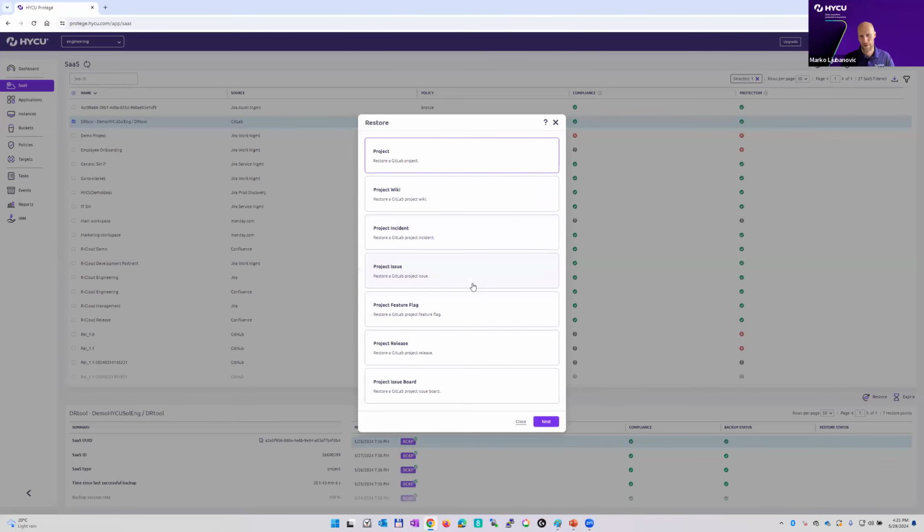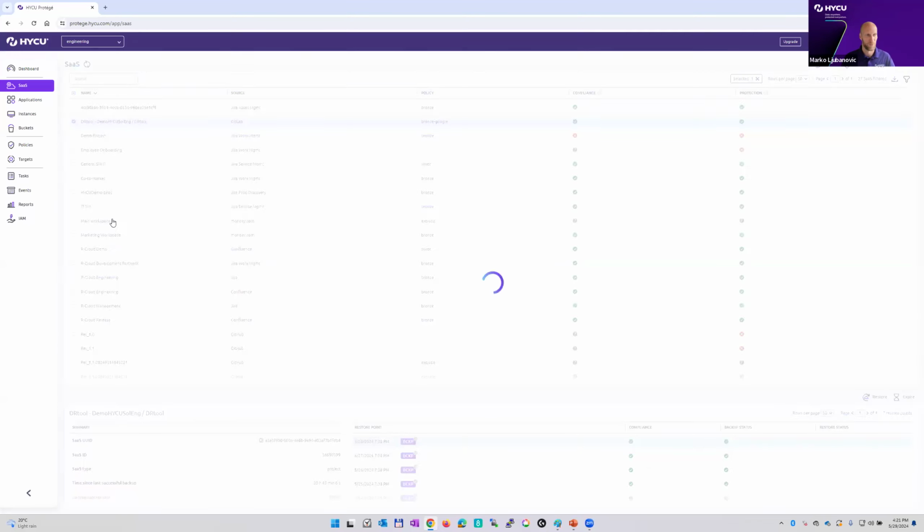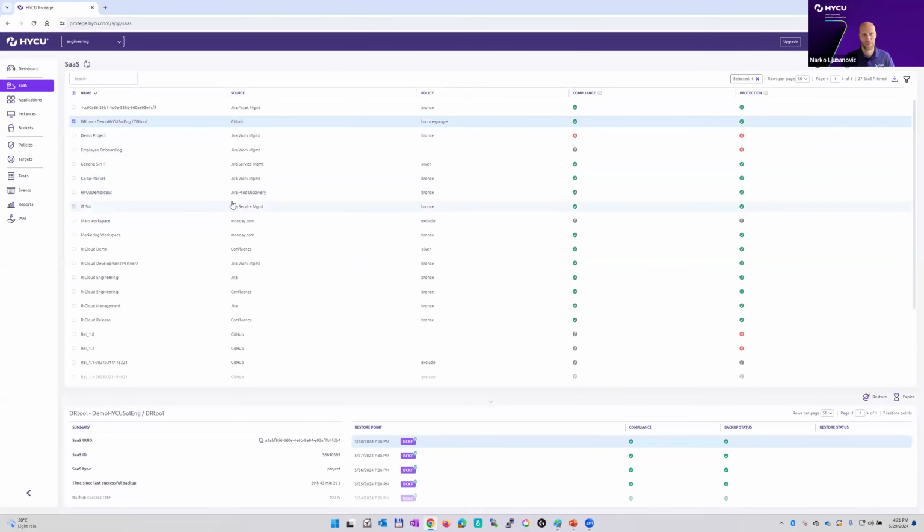Again, a whole variety of different granularities, and each of them is specifically built for the application itself, so that the admin of the app can find their way and recover this seamlessly. And as we were mentioning, all of this is part of the same product very, very natively.